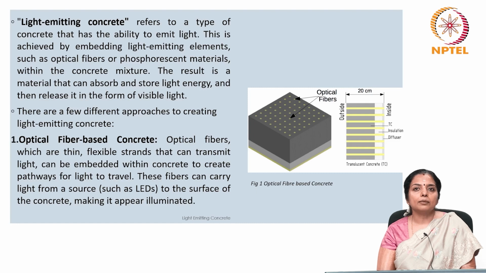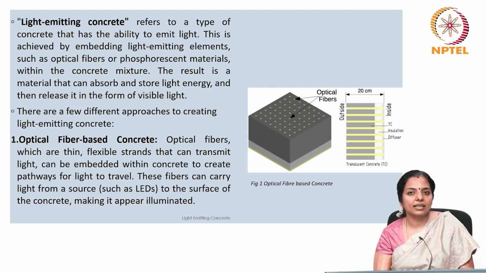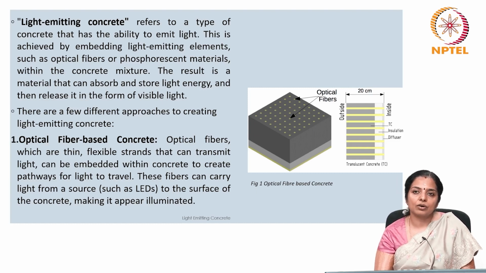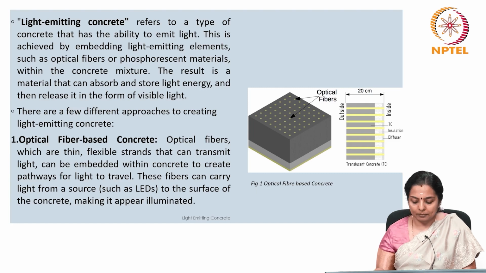The result is a material that can absorb and store light energy and then release it in the form of visible light. There are a few different approaches of creating light emitting concrete. First is the optical fiber based concrete. Optical fibers, which are thin, flexible strands that can transmit light, can be embedded within concrete to create pathways for light to travel. These fibers can carry light from a source such as LEDs to the surface of the concrete, making it appear illuminated.